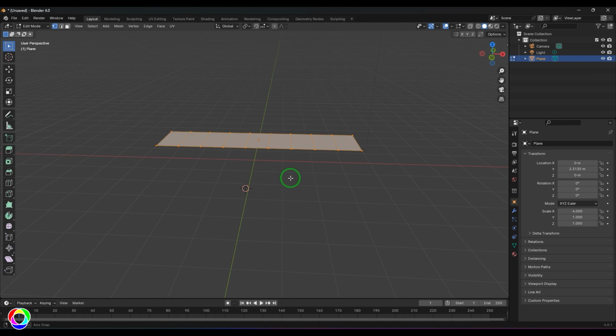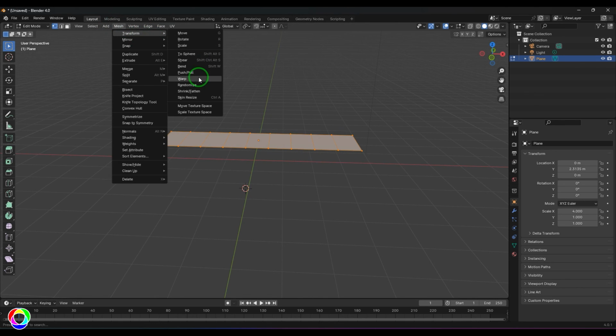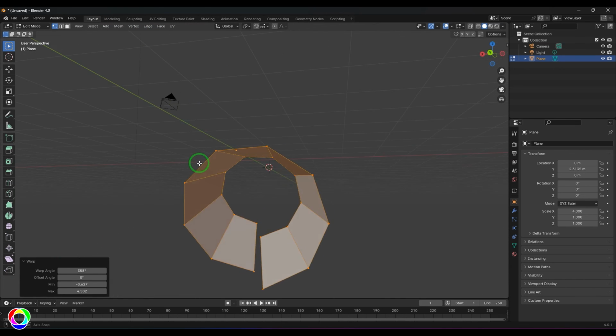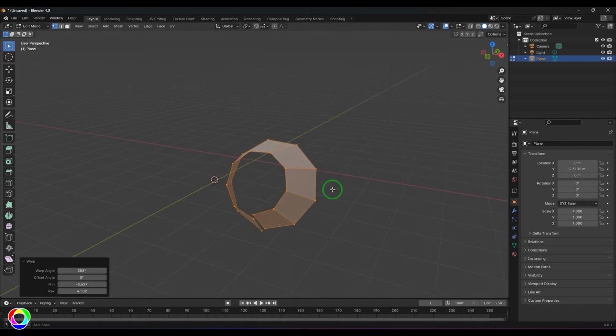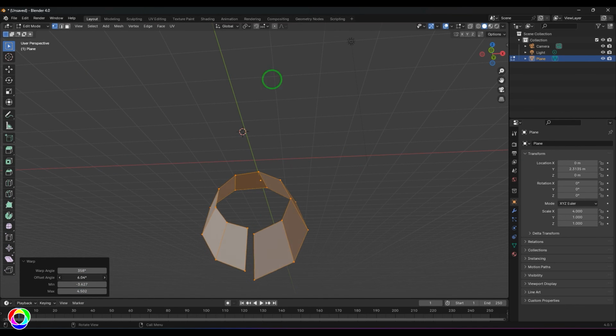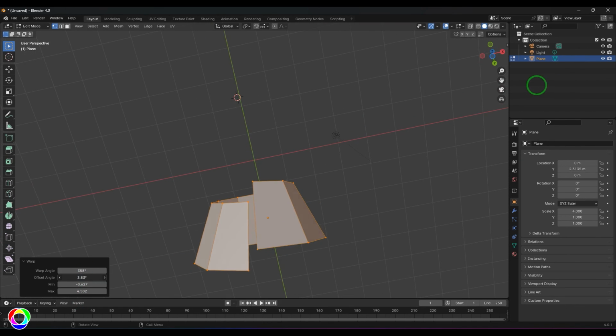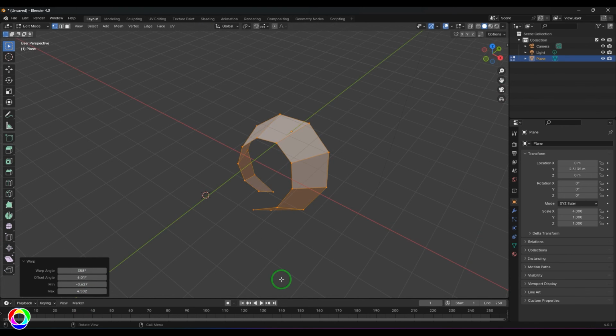Let me just put this way and try the warp, and you should be able to see the warp is completely parallel to the camera plane. Okay, so this is really important, and then you could start playing with certain values here, and then make sure that it suits your requirement.